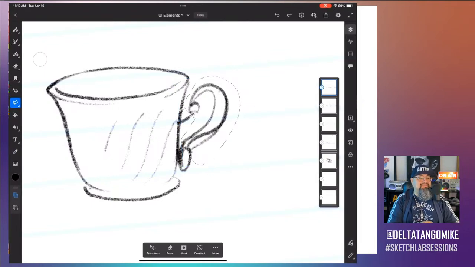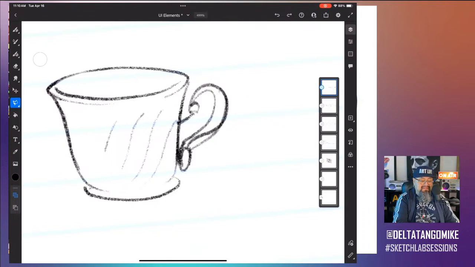There you go. I knew you were going to say that. Bring your own cup, says RB. I don't think he has tea, though. Yes, I do have tea. Bring your tea, though. If you have your favorite tea, bring your favorite tea, and we'll share it. We do have teas. We have hundreds of teas. My wife is a tea drinker, and so we got tons of tea.